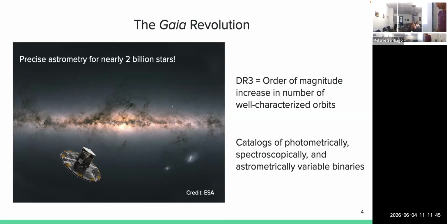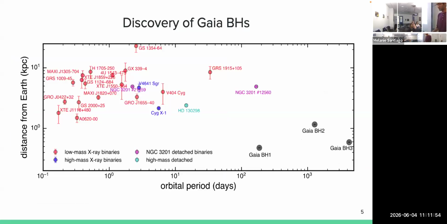And so this allowed us to look at the objects that had very large astrometric mass functions in this non-single star catalog. It's through that that we discovered Gaia black holes. So far we've discovered 3 black holes using this method of looking at astrometric orbital solutions. Two of them were found in DR3. Actually, one of them, Gaia Black Hole 3, was found in DR4 pre-release astrometry by the Gaia collaboration.